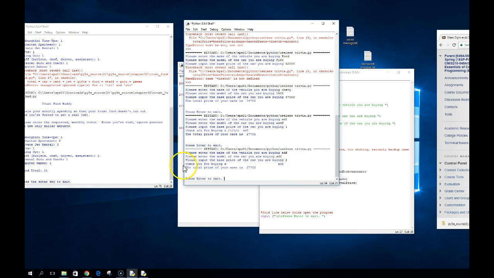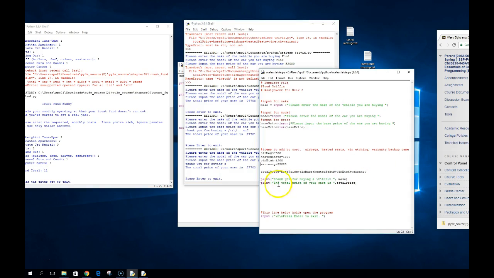And so now that could look really neat. You could have a couple blank lines and say, thank you for buying a blank. And if I did the same number of tabs, I could do that with all of my items across there. And I could say your total price is blank. Your options are blank. And you could list out a really nice output for your input. But getting the logic to function to begin with is kind of important. Now, we don't yet have any ability to say, I want only items X and Y, but I can certainly create this program to run through one time and to get my information.